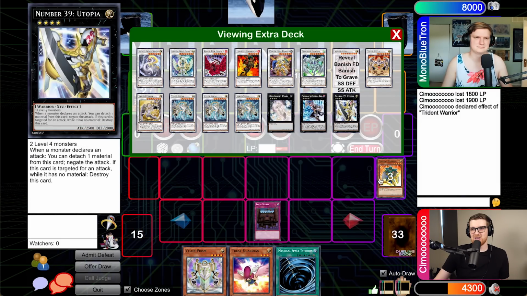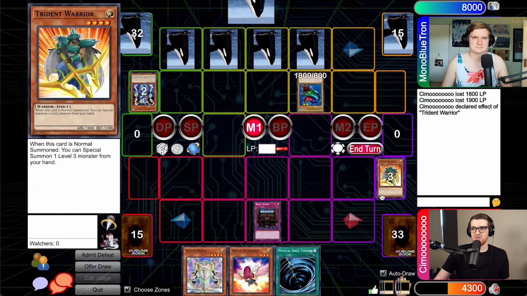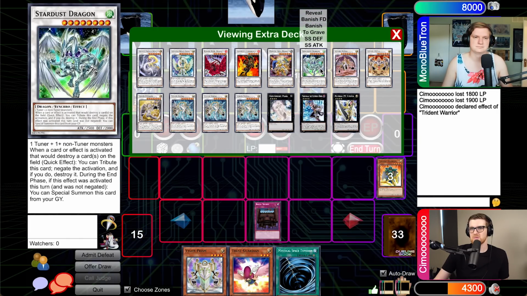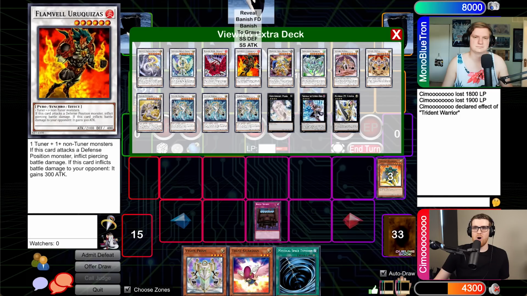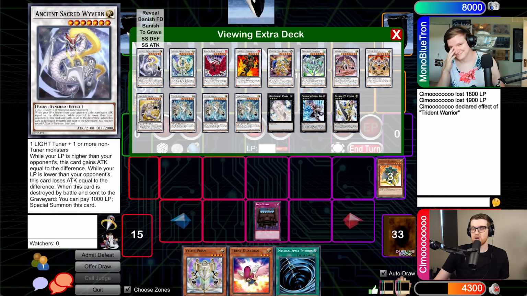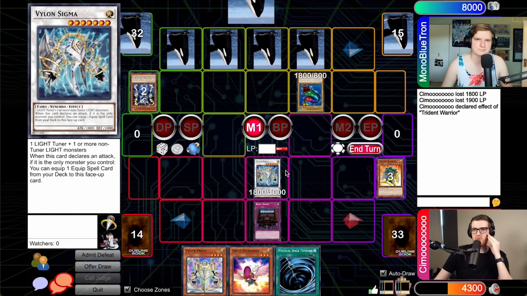Yep. Do I even want to make the namesake of the deck? Of course I had the Stella and not the cube. That would have been so much better. I kind of just want to show off the combo because I may never actually get another chance to show off the combo. All right, we're going to go for the Vylon Sigma. All right. Let's see the Sigma climb set.